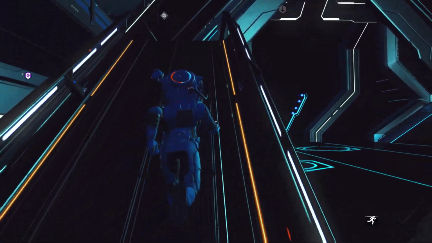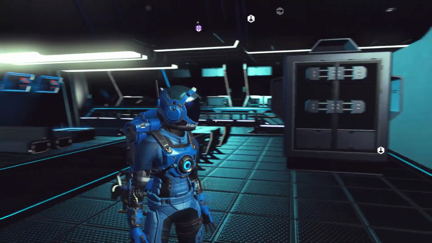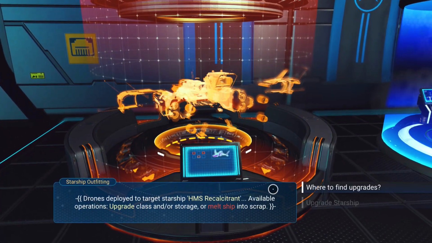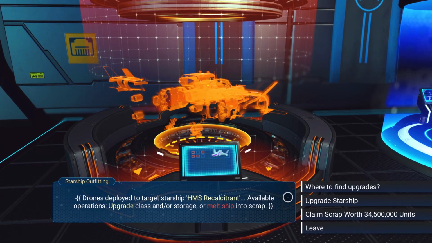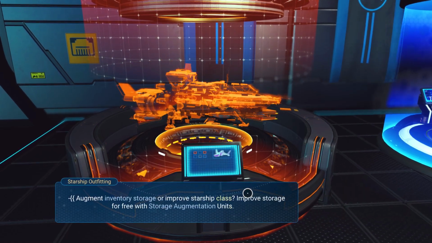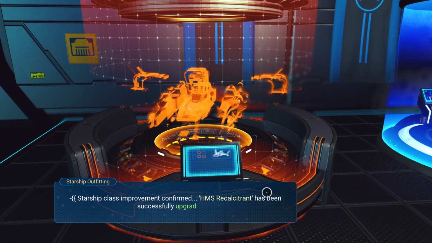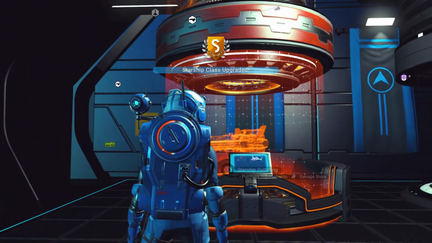Alright. Let's go turn this into an S-class ship. And the only reason I'm doing this is because I hate ship shopping. And also to show you that in 8 hours I went from 24,000 to 57,000 nanites. And, you know, I'm just saying, it's not that hard. Upgrade class, 50,000 nanites. Starship class improvement confirmed. HMS Recalcitrant has been successfully upgraded.